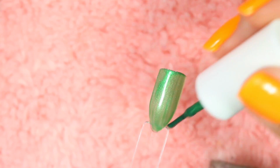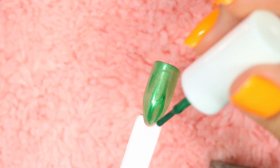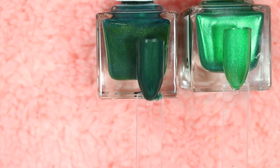This is so pretty, and I'm sure just like the rest of these shimmers from SquareHue, it's going to look so good with a matte topper on it. So it does need a couple more coats before it's completely opaque, but here's kind of an idea of what it's gonna look like. Here's the trio that we just did.